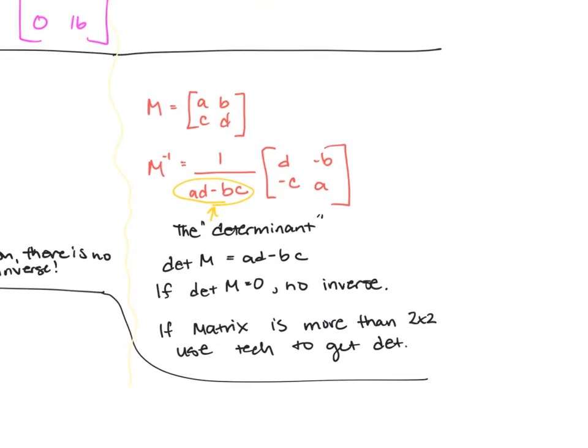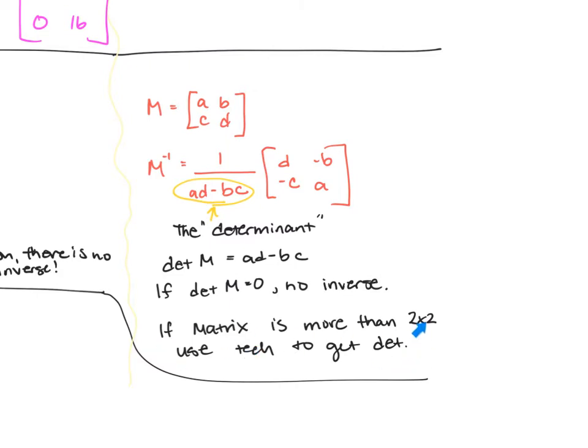So if you have any matrix, A, B, C, D, here's the inverse: 1 over AD minus BC, and then you switch the A and the D, and you make B negative, and you make C negative. And then this thing that I've circled in yellow is what we call the determinant. It has a couple of different meanings and a couple of different things we care about, but in general, if the determinant is 0, there's no inverse. That's the most useful thing for you right now, because if we had 1 over 0, that's bad news.